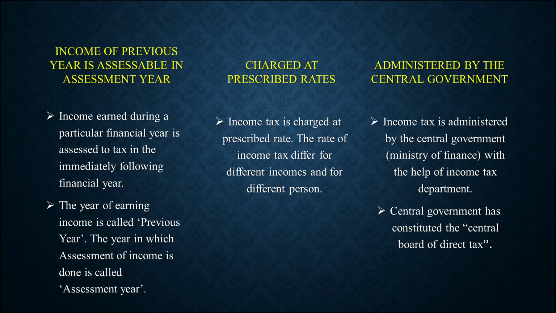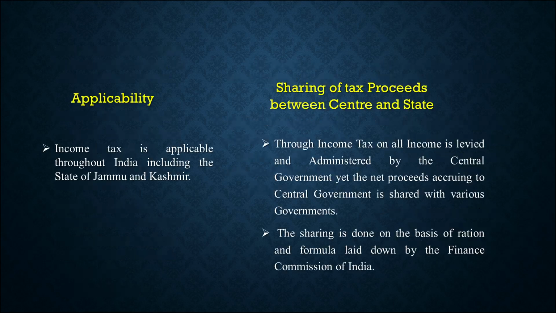And second, charged at prescribed rates. Income tax is charged at prescribed rates. The rate of income tax differs for different incomes and for different persons. Next feature, administered by the central government. Income tax is administered by the central government, Ministry of Finance, with the help of the Income Tax Department. The central government has constituted the Central Board of Direct Taxes. Income tax applicability is throughout India, including the state of Jammu and Kashmir.